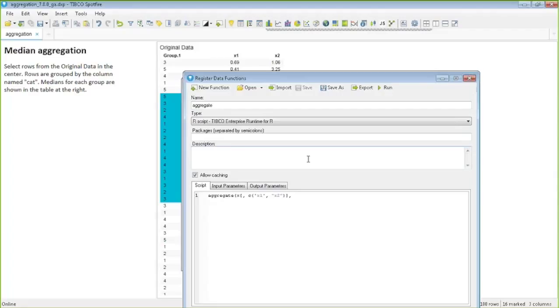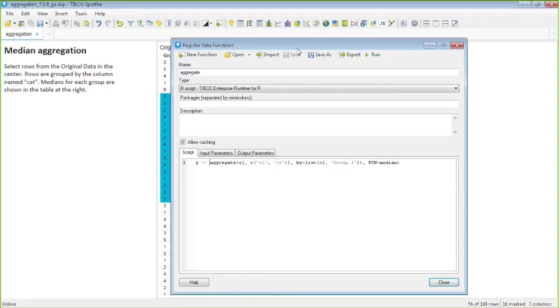Then the by argument is meant to be a list which is representing the vectors that we group by. In this case, it's simply the single vector, the group.1 column inside of my analysis. And then the last argument, fun, is either an anonymous or inline defined function, or one which is available through the base or other packages. I'll assign this to an object called Y, and then we've created our script.